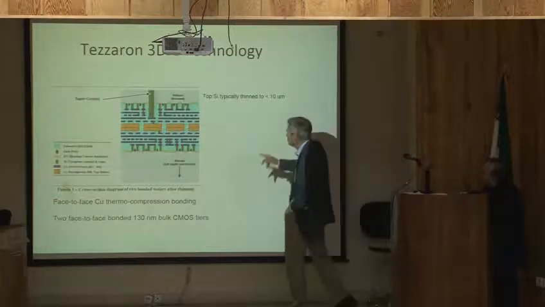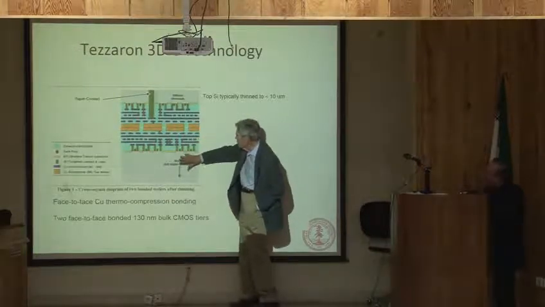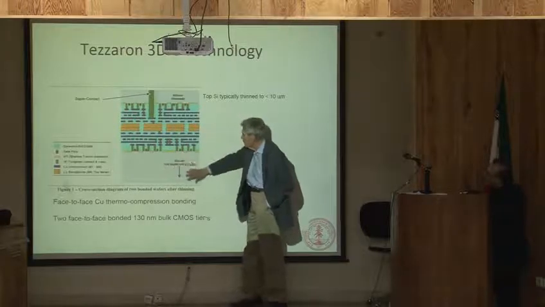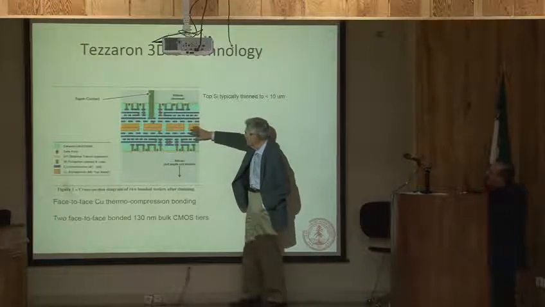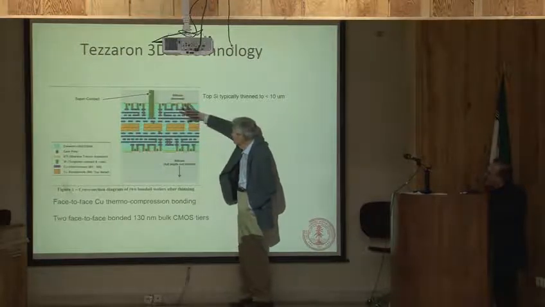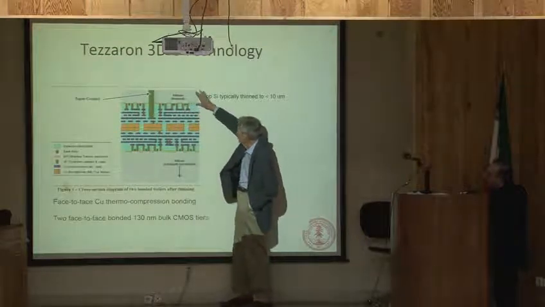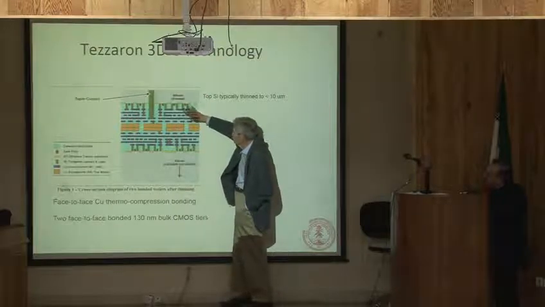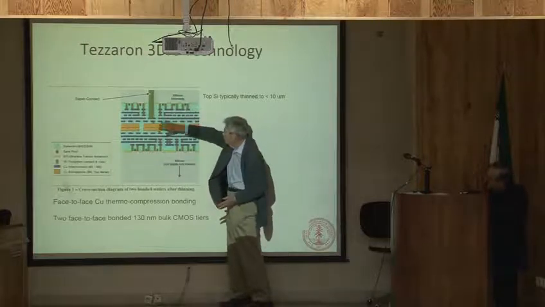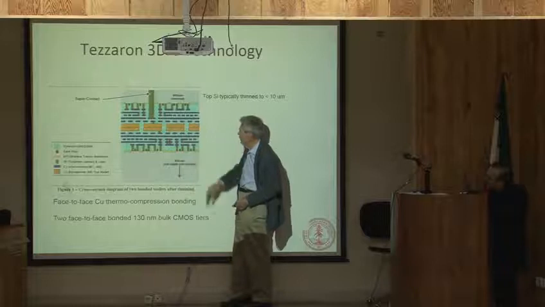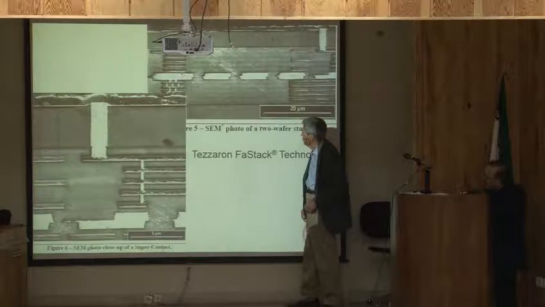This is the Tezzaron approach that I just mentioned. So this is the original wafer with its active devices on the top layer of the silicon. And then they have this layer of the silicon on oxide structure up here with its circuitry on top. So you essentially have two fabricated circuits and you connect them with these very thick pads here. And so this is, you might say, an honest attempt to go a bit further.